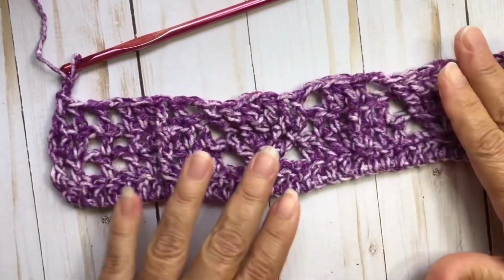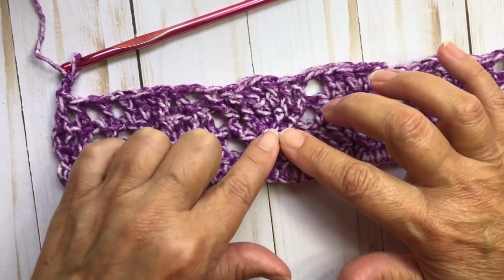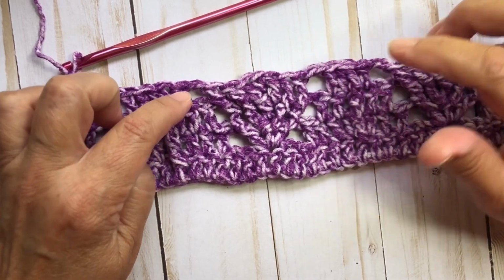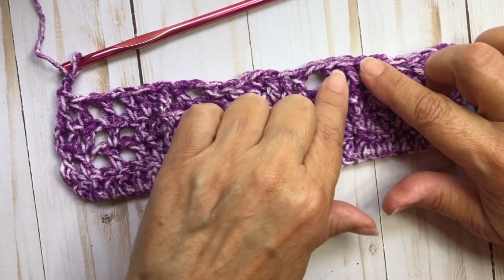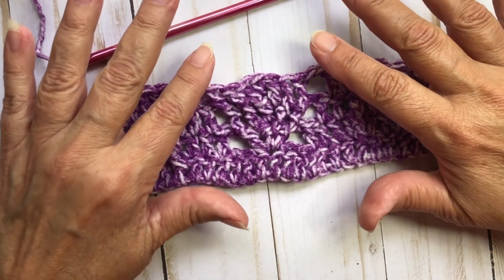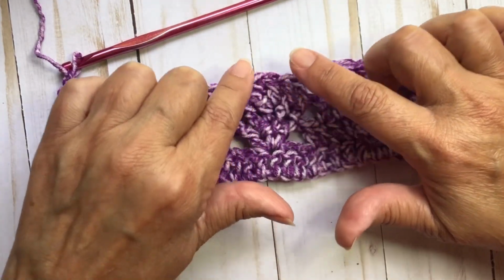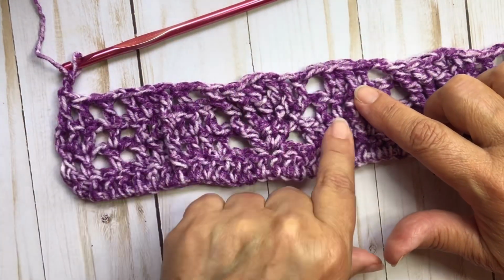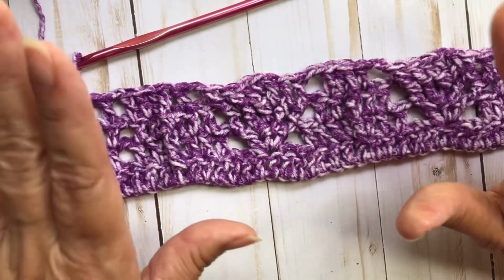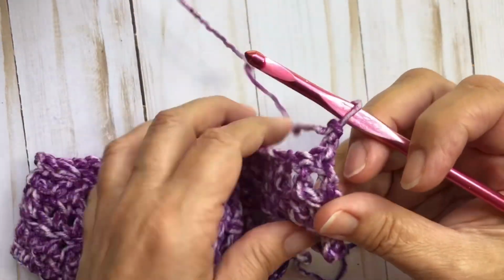I want to point out something. As you're making the leaf, you're expanding in stitches in the middle and then decreasing on the double crochet stitches that are on either side. Now we're going to start making the leaf smaller. We will be decreasing and using these center stitches to decrease. So then we will be adding double crochet stitches along the way. You'll see how intuitive this pattern is, but let's make a turn and begin.